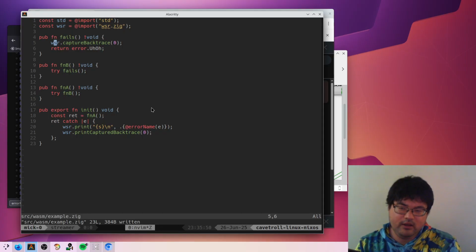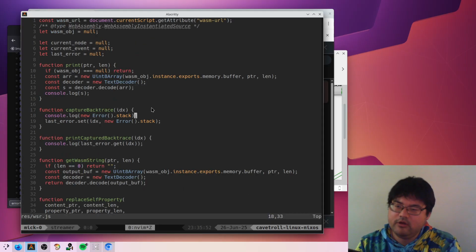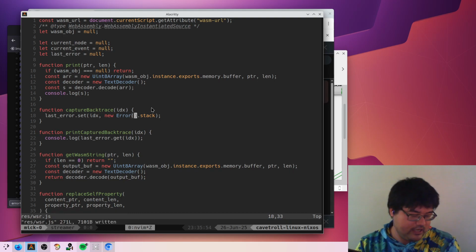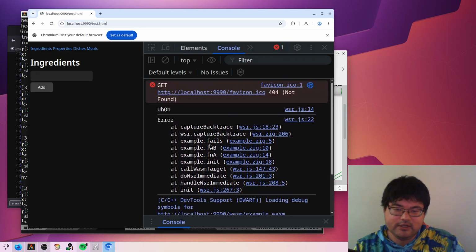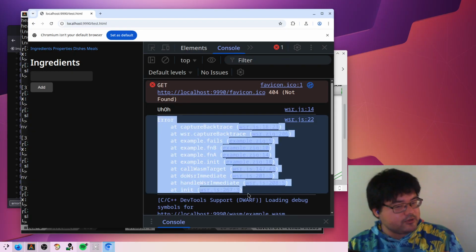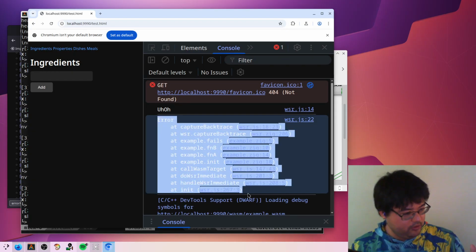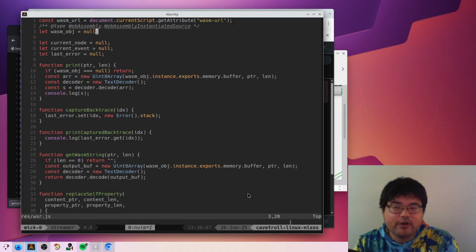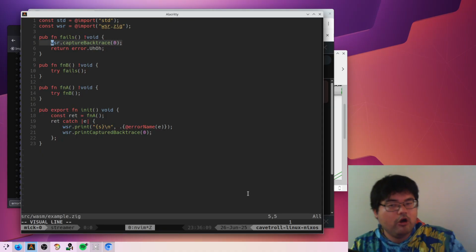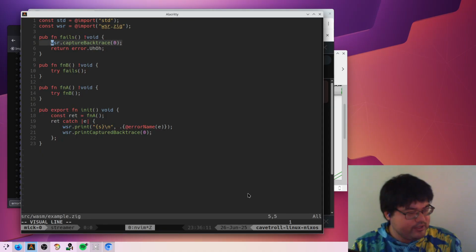If we go back to our JavaScript and take out that log, we can capture it, and now we get our nice little backtrace. So far so good. Except we have to call this function, right? If I don't call WSR capture backtrace at every single error site, then we're in trouble.